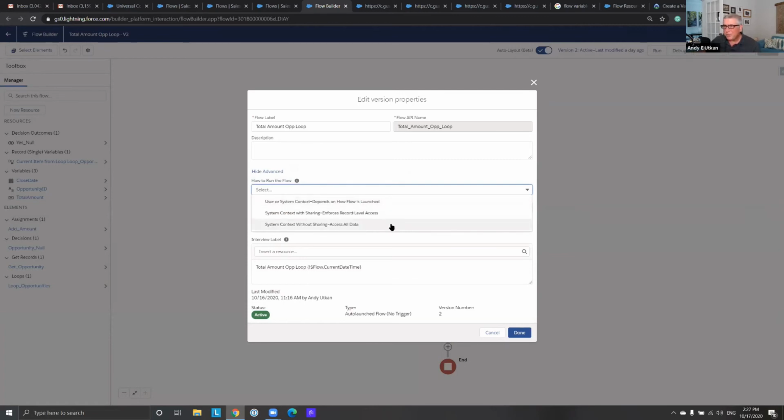Which means if the user didn't have access to those records to update them, and if you wanted them to be able to do that, use this responsibly, folks. It could be dangerous. So you are giving them the ability to update those records. Cool. That is definitely dangerous.